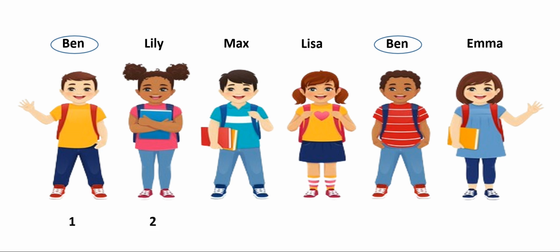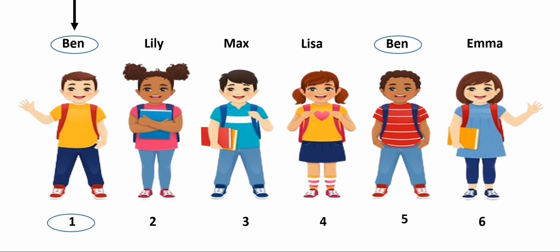It must be their roll number, or you can say their ID number. The roll number or ID number must be unique. If I talk about this Ben, I can simply call his roll number, that is 1. So it is very simple to call a student by his roll number instead of their name, because the name of a student could be similar, but the roll number must be unique. Similarly, in a string, the index number works the same as a roll number, but it starts from 0.